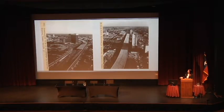I also went back and dug up some old pictures of Delvin's favorite bridge structures over here. This is part of the Pierce elevated that was built back in the 60s or 70s. There's a Catholic church over there. And this is further along that same stretch of the roadway. You can see the Catholic cathedral over there in Houston. That's right here. So this is when they were building the Pierce elevated back in those days. And now we're talking about tearing down the Pierce elevated to rebuild this North Houston project.